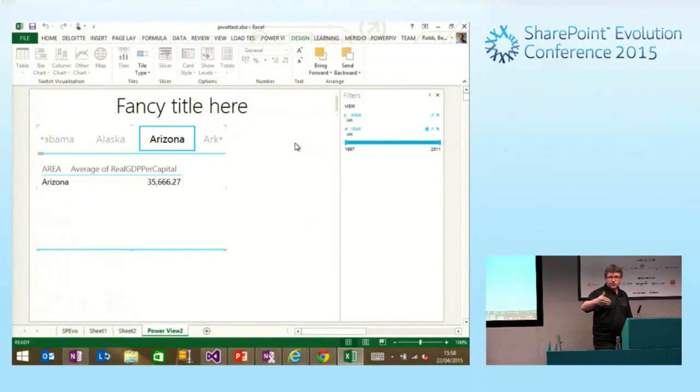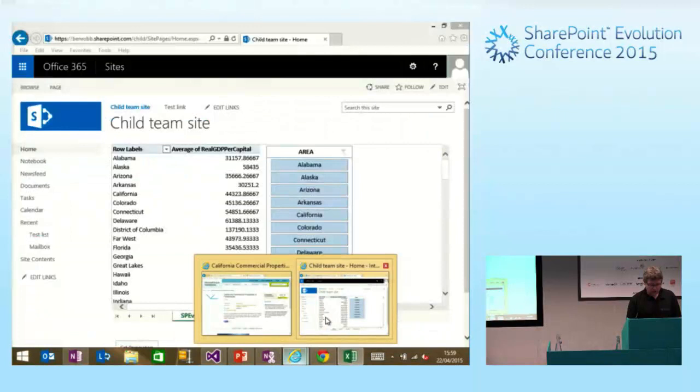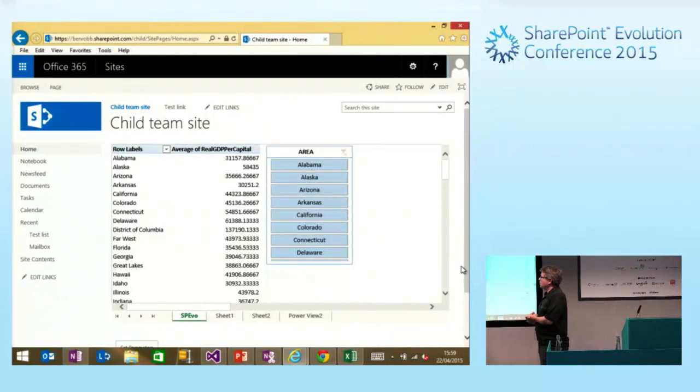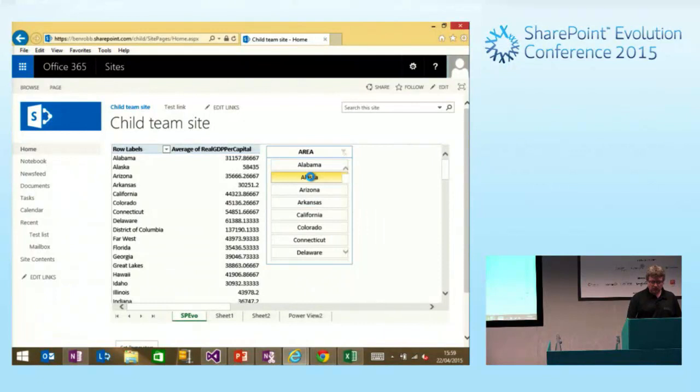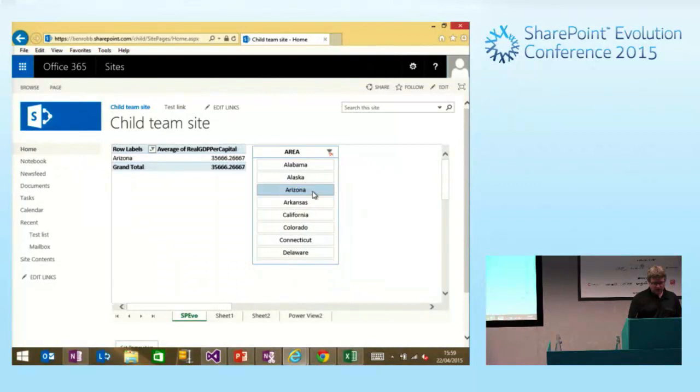So then, when you do actually want to view that report, you can use Excel Web Apps to drop those as web parts on your page. So in here, what I've done is I've dropped that same spreadsheet we were just looking at in as a web part onto an existing page. And I get all of that capability that we had in the Excel client, except it's obviously timed out. So I get my slicers working, I get my pivot table filters all working, and I can clear that filter and so on.